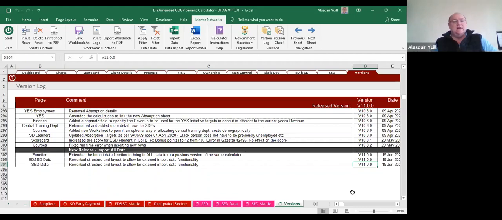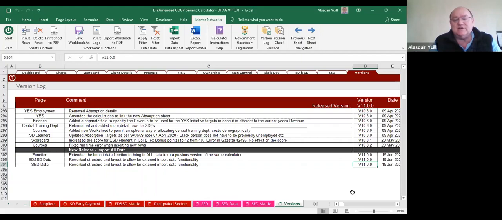New functionality that affects the entire calculator, or things like that. The middle digit is any change, whether it be in calculation or legislation introduced or an error that we've picked up. And with that change, if it affects the score, it is a middle digit. You'll see it change. So 11.0.0, if we have any change that affects the score after this version, it'll become 11.1.0.